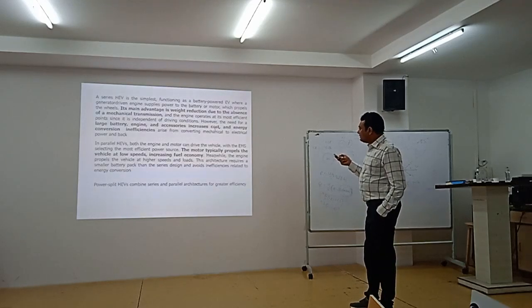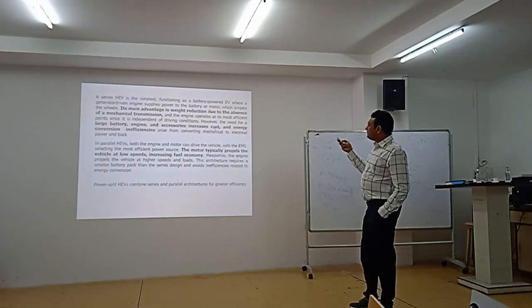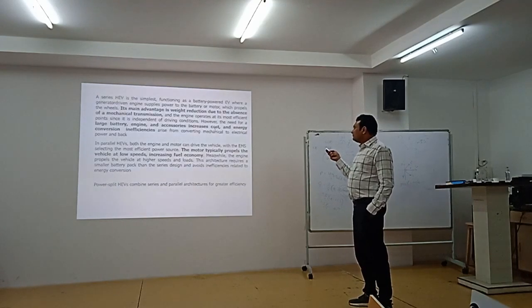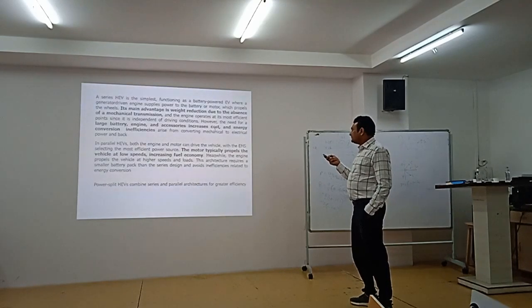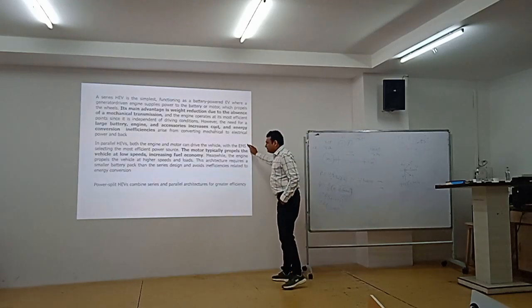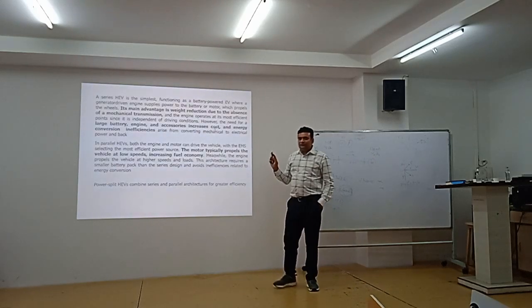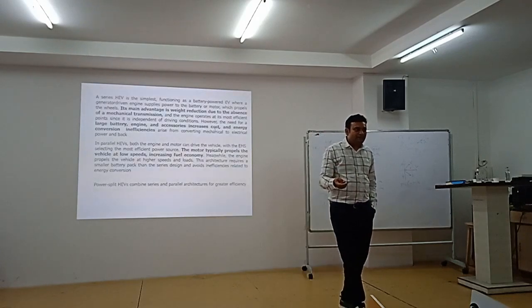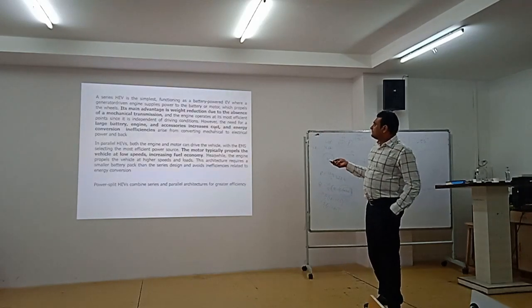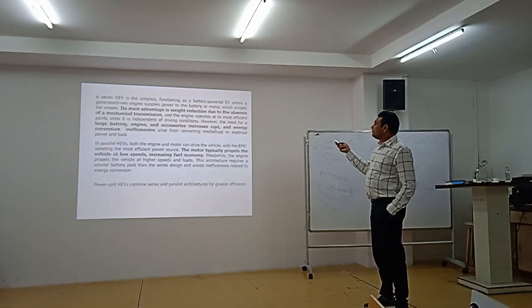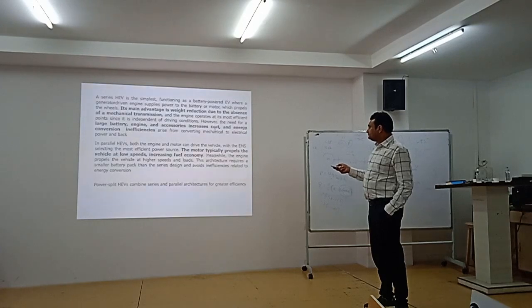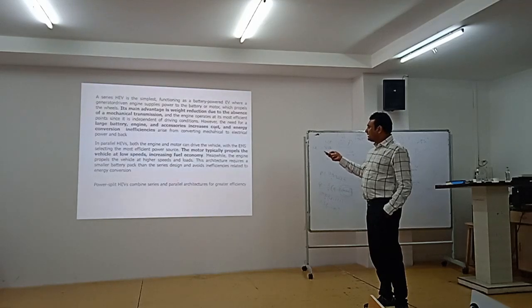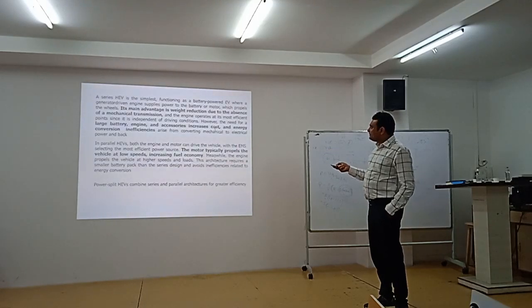In parallel HEV, both the engine and motor can drive the vehicle, whereas the EMS selecting, that is the energy management system, is one of the issues where you can work. The motor typically propels the vehicle at low speed, increasing the fuel economy. And the third one is the power split HEV, which combines series and parallel architecture for greater efficiency.